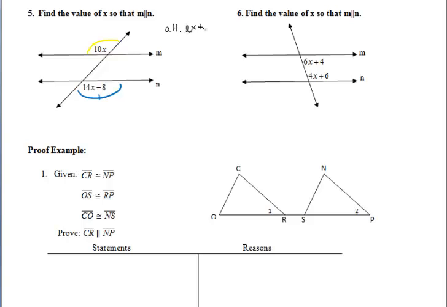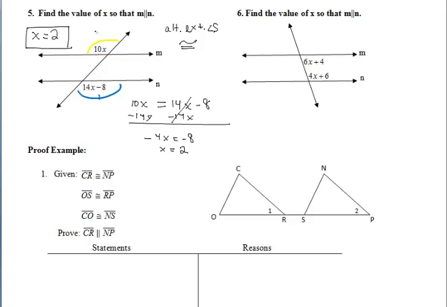You should recognize that those angles are alternate exterior angles. And if we look back at our theorems that we wrote down in the first part of the notes, we would need those alternate exterior angles to be congruent in order to get parallel lines. So what we want to do is set those two expressions equal to each other and solve for x. We get that x has a value of 2. So if we substitute 2 back into the expressions for x, we end up getting that each angle has a measure of 20 degrees, making those two alternate exterior angles congruent and therefore giving us parallel lines.